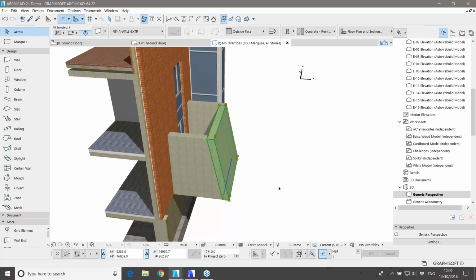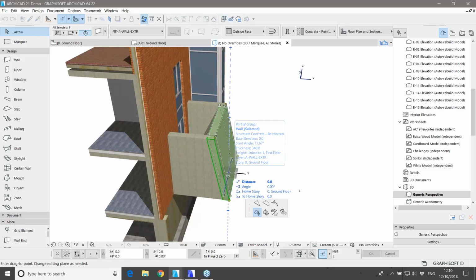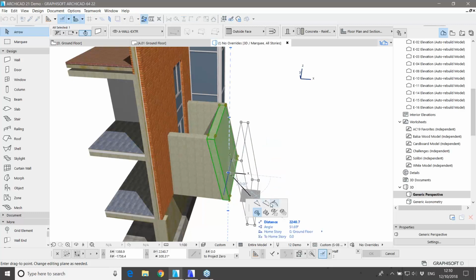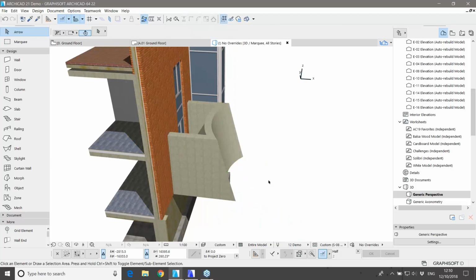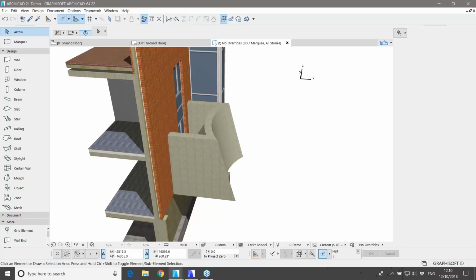Let's make it a little bit more playful. Let's have this same wall both inclined and curved at the same time. For this, I'm going to click at the bottom, and you will see another pet palette appears, in which I have different editing options. I could go for the second one, which is called Curve Edge, and I can curve this wall now. And you will see again, the adjacent walls will follow the changes as well. So I can now have both a curved and an inclined wall.